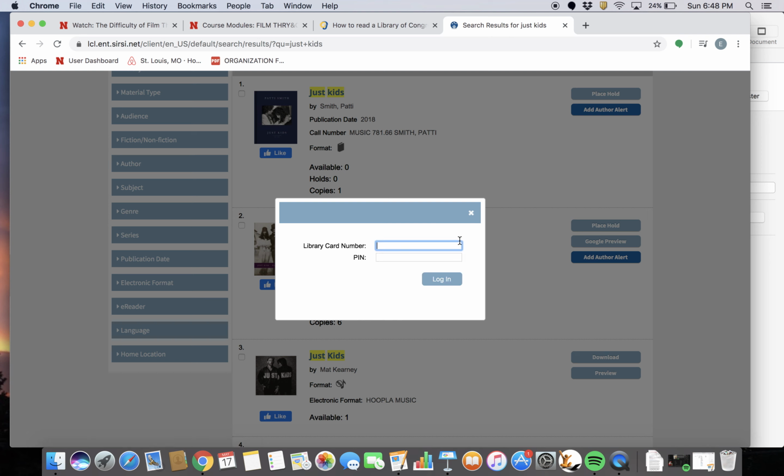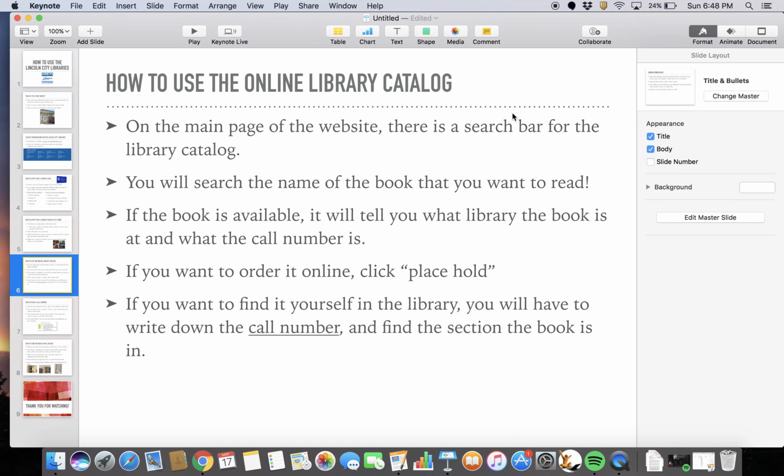Normally it'll pop up, and here I actually have to enter my library card number. I forgot to mention, every library card number has a 4-digit PIN number. You make up that number, and it's basically just a password for using your library card. So if I were to type in my library card number here, I'm just making things up, and log in, I can just go in and place the hold on the book. It's pretty easy to do.